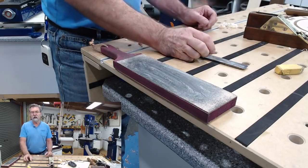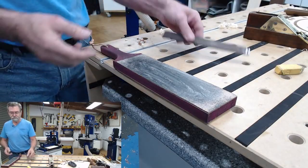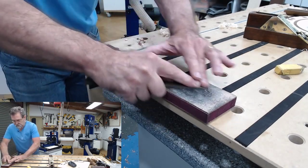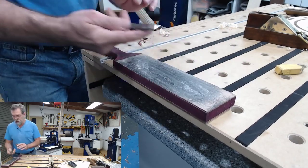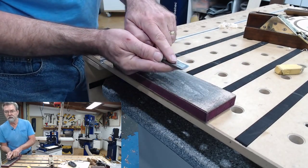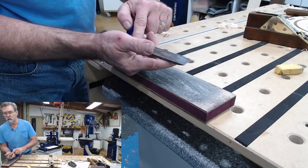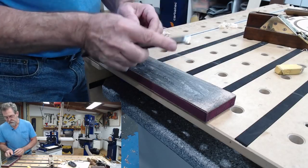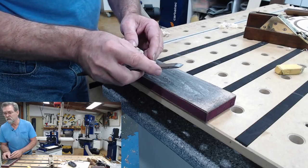Sorby's make one, and also Veritas have a green polishing compound. First thing to do is to just clean the back up, make sure it's nice and shiny right up near the end here. Now, not being a chisel, I haven't got to worry about maintaining flat all the way through here. It's really only getting it flat and polished there. Then we turn her over, and this old thing's got a massive round on it, but it seems to work.